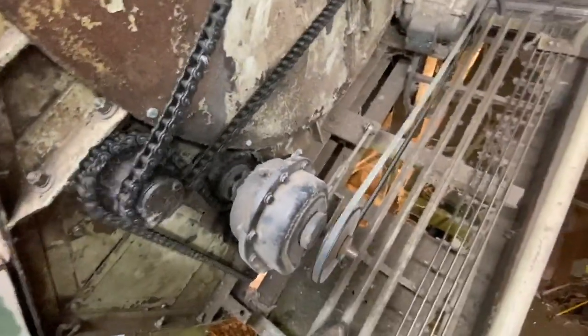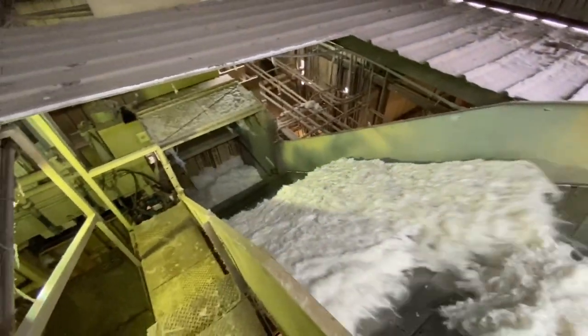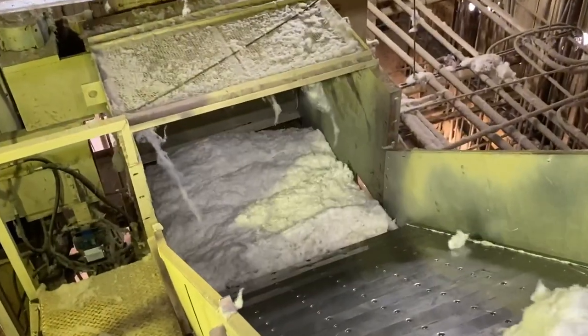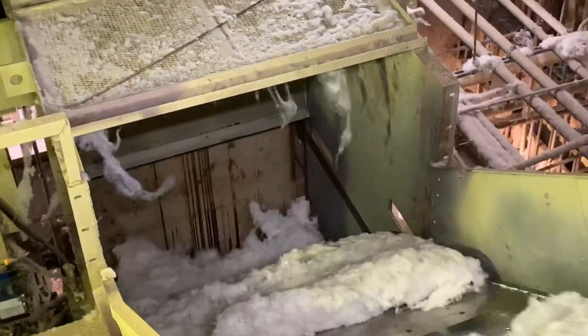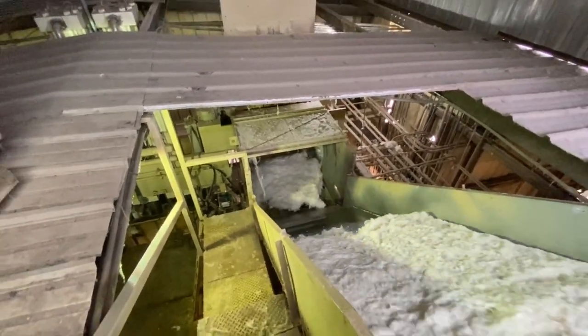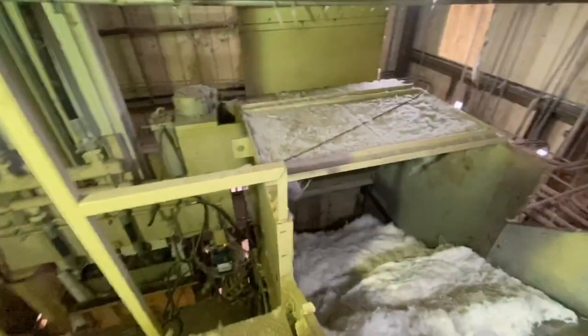But anyway, the cotton is blown into here, lint slide, goes into the press. As you can tell, most of this is gear and chain driven. That's a little bit that you can see from the lint roller there. Lint slide needs to maintain not a lot of friction. It's got to be very, very slick where the cotton can continually slide down throughout the day.